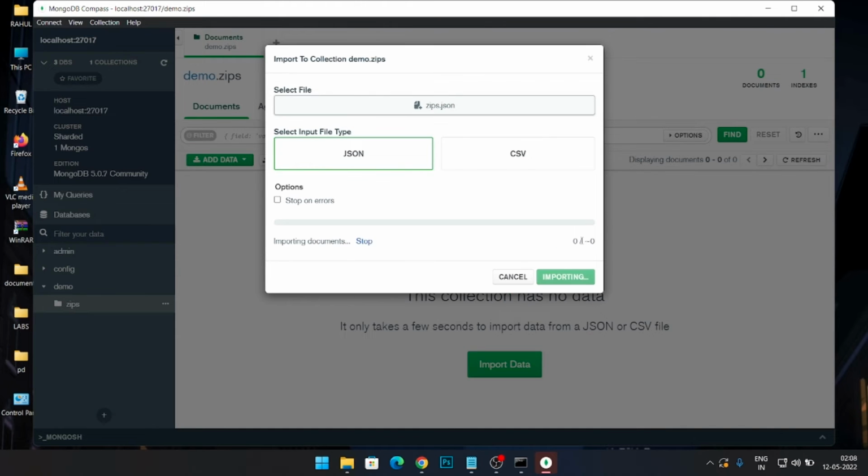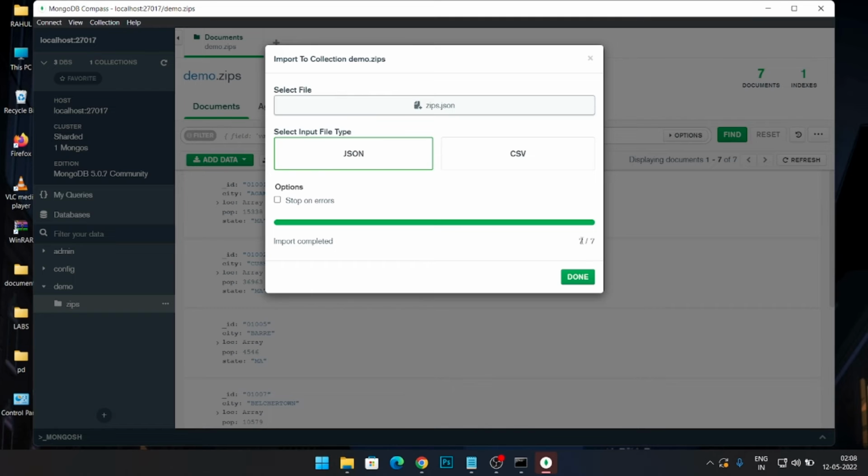We'll select that and import it in the MongoDB Compass database collection zips.